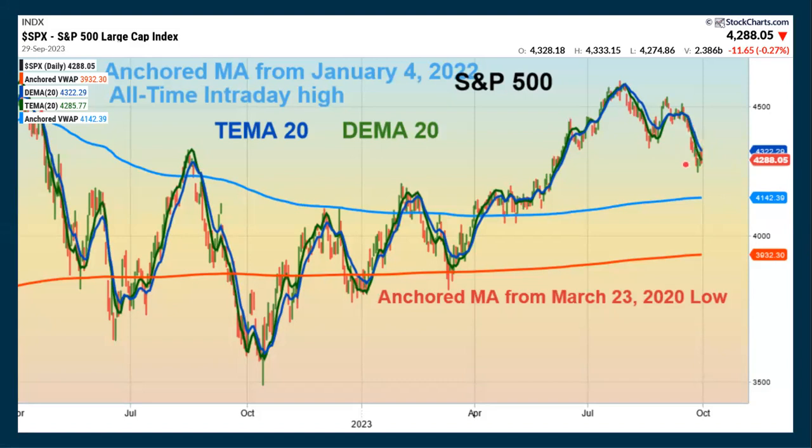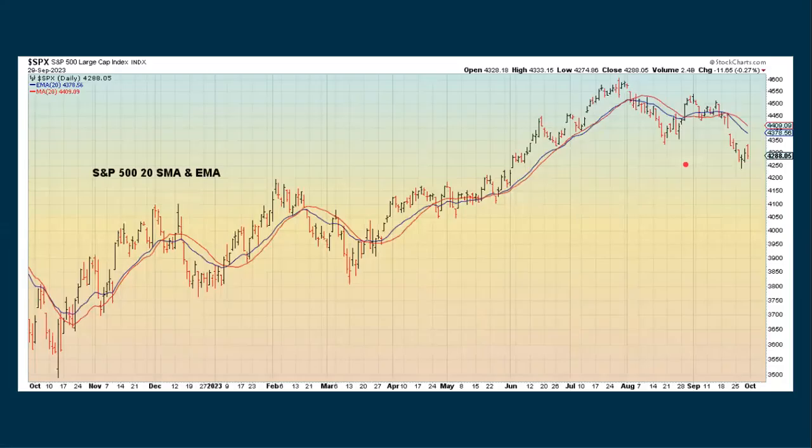And so we're not really getting a lot of useful information from this. In conjunction with that is a regular 20-period moving average. Now, I plot a simple and exponential moving average on this chart. We get slightly different readings when we use the different kinds of moving averages. And we're well below these 20-period moving averages now. And until we can get back up into this, I probably won't be showing this chart.